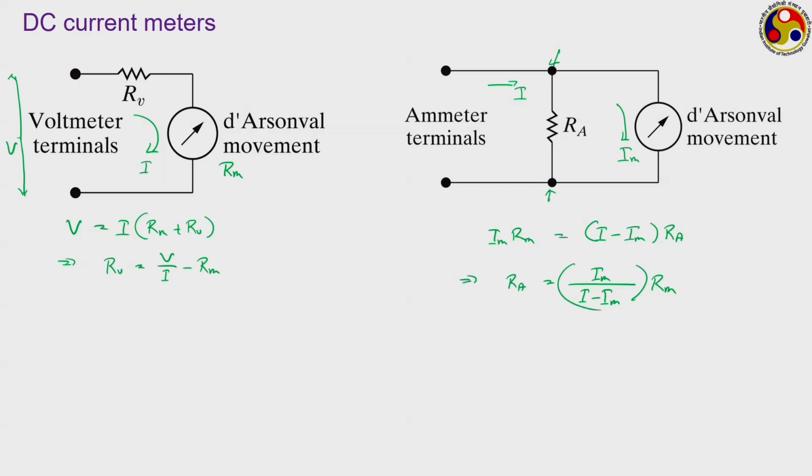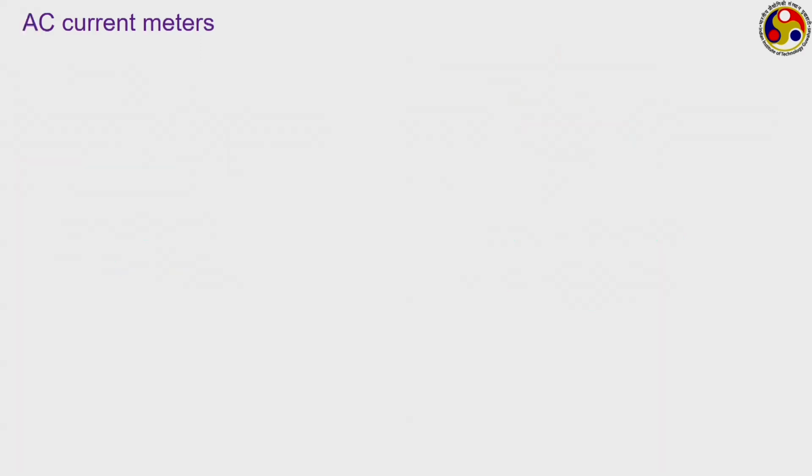For a voltmeter, we generally want this meter resistance to be as high as possible, to restrict the amount of current that is flowing through this voltmeter. Whereas, in case of ammeters, we generally want the meter resistance, or I should say the meter resistance plus the shunt resistance combination, to be as low as possible, so that there is hardly any voltage drop across it. This same thing can be extended in case of AC meters as well.